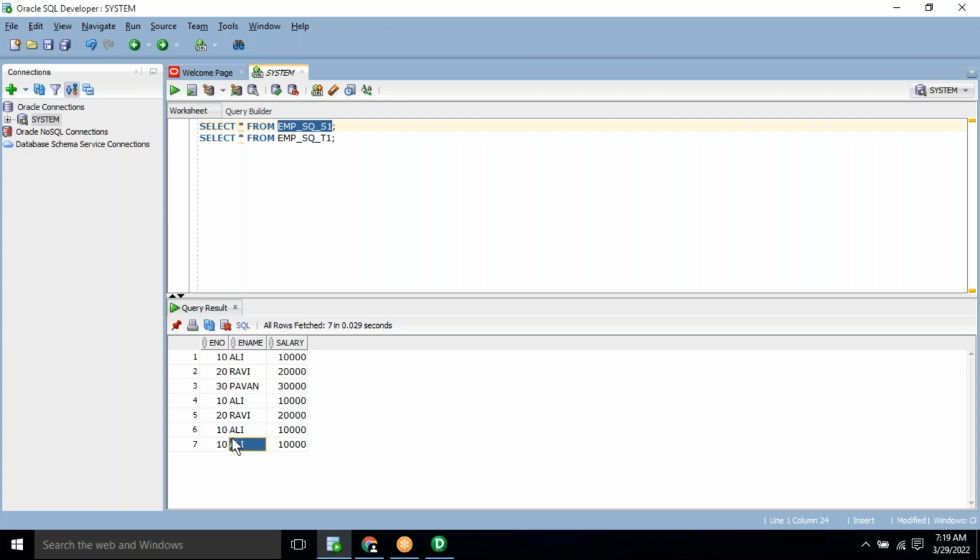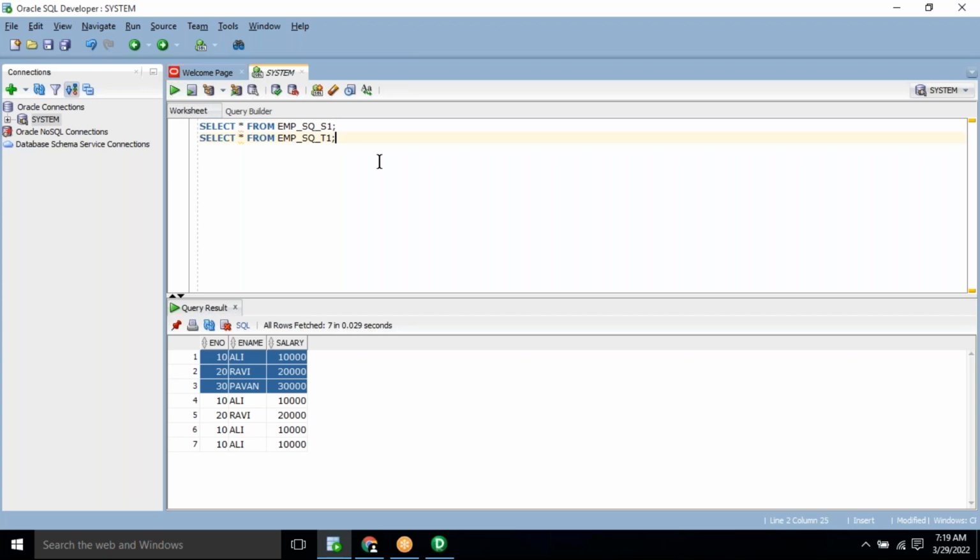Out of 7 rows, 4 rows are duplicates, and we have 3 distinct records. Even though there are 7 rows in the source table, I don't want to load the duplicates. I want to load the distinct records from source to target.